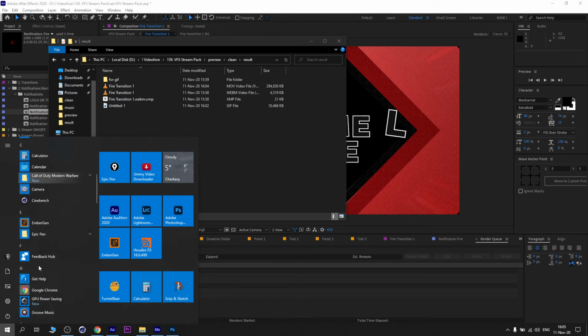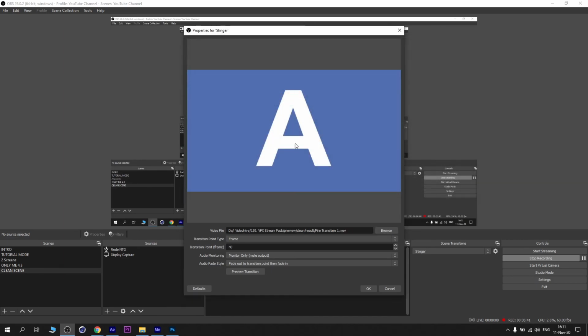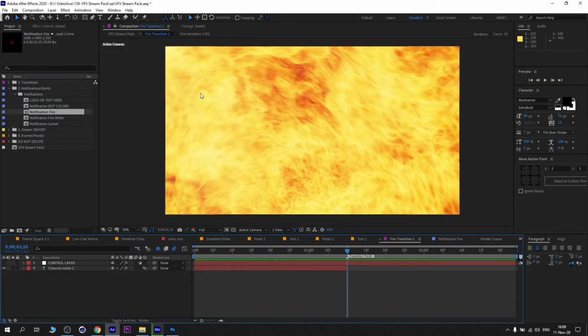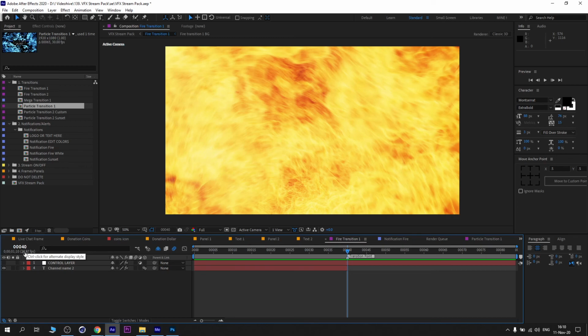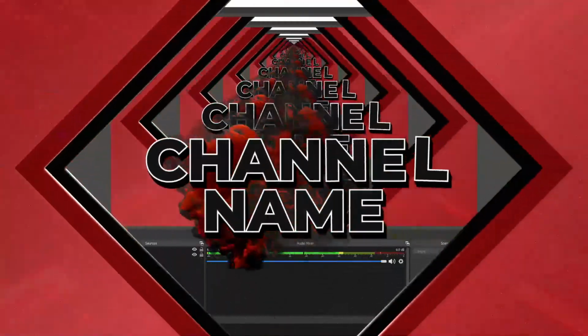So let's open OBS. This is the OBS I'm using right now. I'll quickly show you how to use a transition. For example, let's add a stinger transition and in properties, browse. I just select it. Also, we need to know the point where it covers all the screen. Let's Ctrl click on this. It's frame 40, as you can see. As you remember, our transition point is 40. And click OK. It will apply this transition. If we change between scenes, it will apply this transition, as you can see.